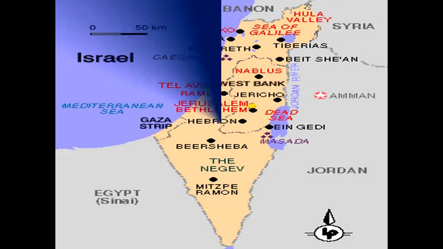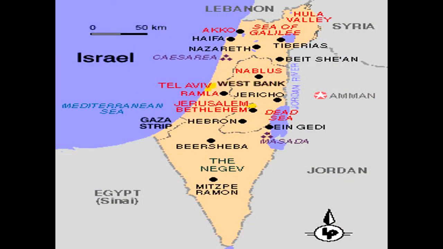This is a little bit better map as far as all the local surroundings. We have Tel Aviv and so on, which we hear about in the news, and Hebron is sitting right there, a nice little pocket, Gaza Strip over here. So we have Israel here, Jordan here, and much of the conflict is throughout these two regions here.